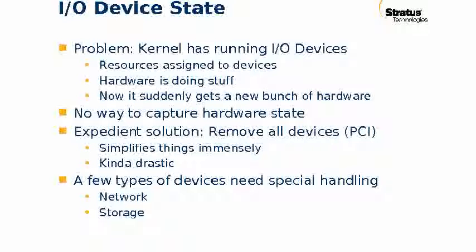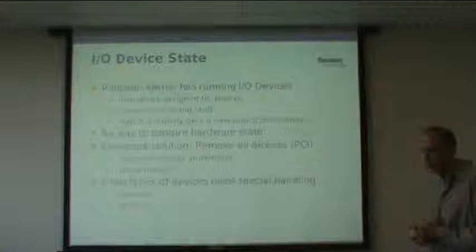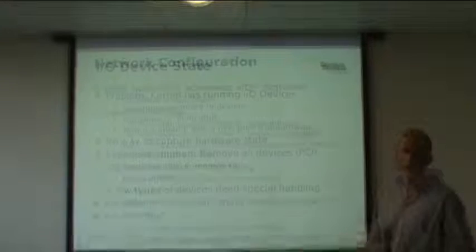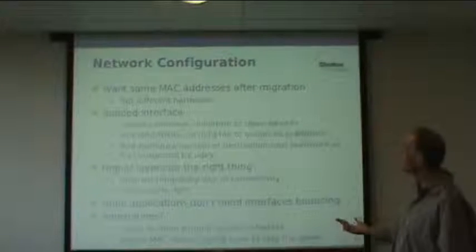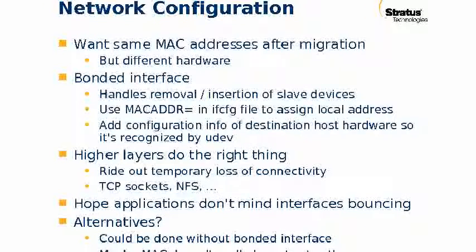And this actually works. I was kind of amazed that I could do that and then put them back, and things woke up and kept running. Now, a few kinds of devices need special handling, network and storage. For the network, on the destination side, we want the same MAC address after the migration, but of course it's running on different hardware. The solution we chose to use for that was to make a bonded interface.